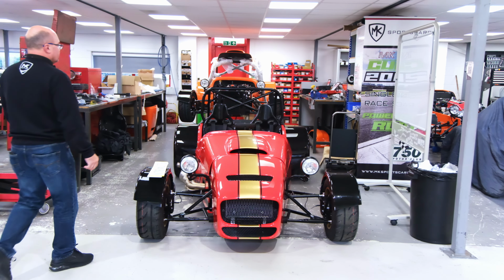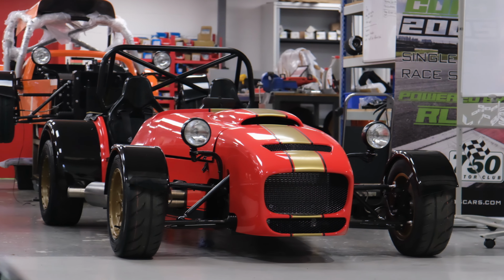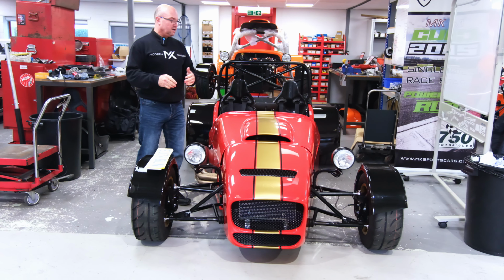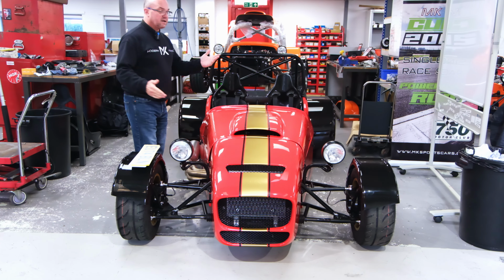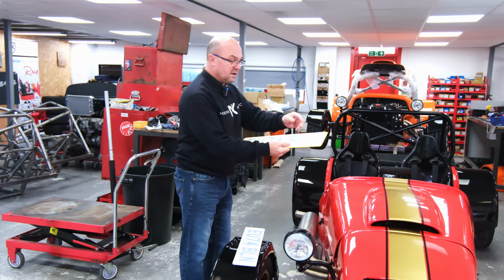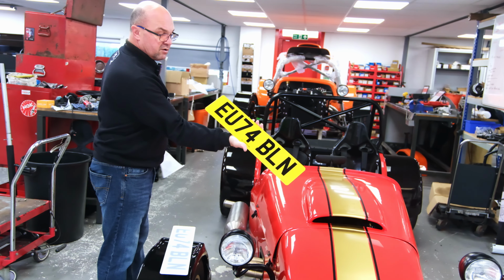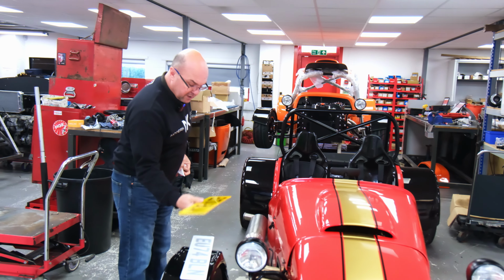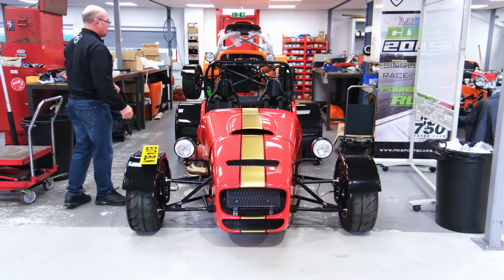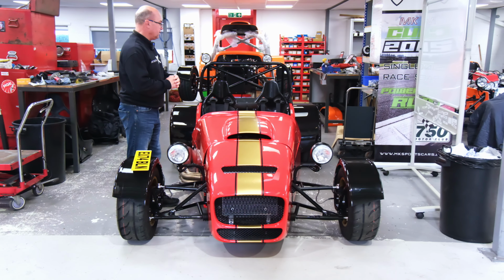Right, next up we've got the Sprint 185. You've probably seen this one on the socials. It's the brand new model that we've launched with the Durapower engine, and it's been IVA'd, and again, just like the RX-5 MC, it's just received its plates, and I'm going to peel them off because this is literally as they've come in on a brand new registration. So it's an EU 74 plate. That one's ready here. We've just got a couple of little jobs left on this, and we will be putting it on the dyno up at RLM in the next couple of weeks.